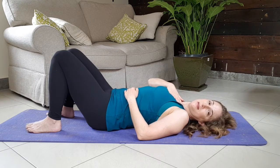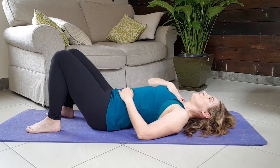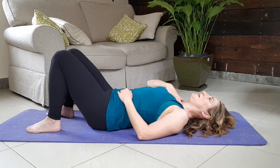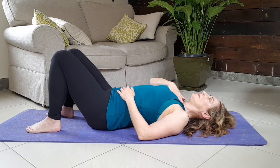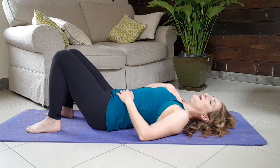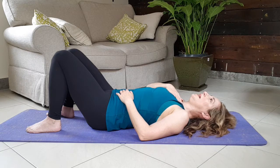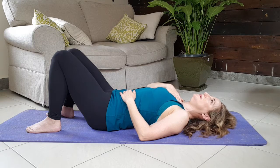So now you've got the idea of what we're doing. Let's do it 3 times together, and then we'll pause. So breathing in. And then just allow your body to take over the breathing. We're just going to lie here and observe for a second. Just observe how your body's feeling, how your breathing's feeling, how your mind is, any images, thoughts, beliefs coming up. Just observing.